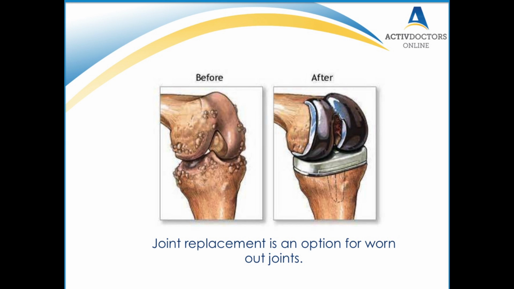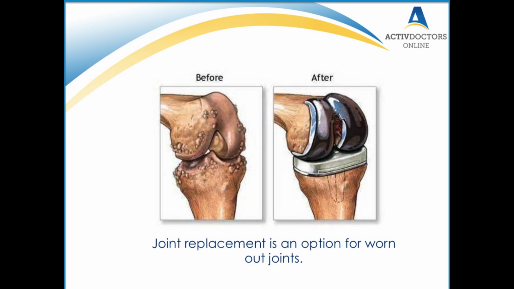So how do we treat arthritis? Well, clearly there are multiple different types of arthritis, and each one requires its own treatment in order to effectively control the condition. For osteoarthritis, or wear and tear arthritis, once something gets worn out, there's just no way around it. The only way to fix it is to repair it structurally, and usually for osteoarthritis, that means joint replacement.